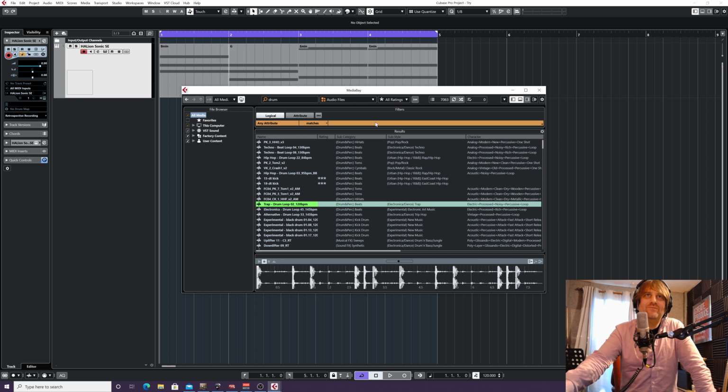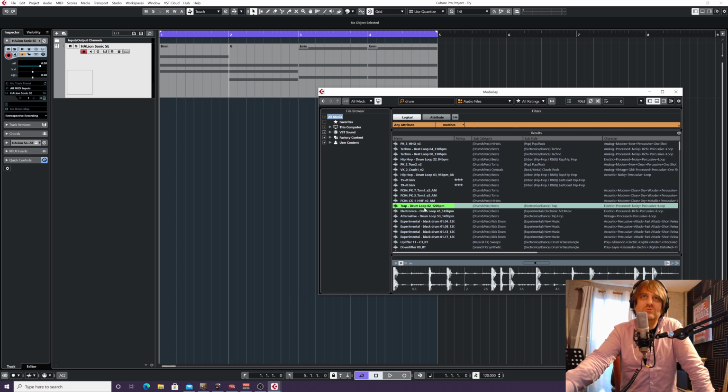Before I drag this into my project or double click on it to get it to appear in my project, there's one thing you want to look at using, which is really useful. Can you see this here? It's got like a crotchet sort of symbol on it, a music note. If you click on there, it says Align Beats to Project. That's the one we want. They're all relatively useful in their own ways, but this is the one I'm going to concentrate on today.